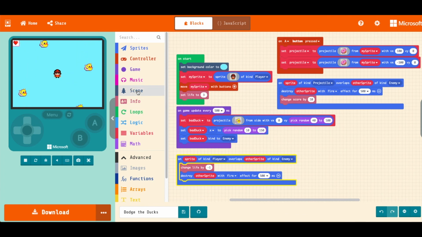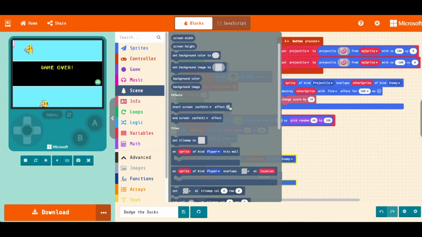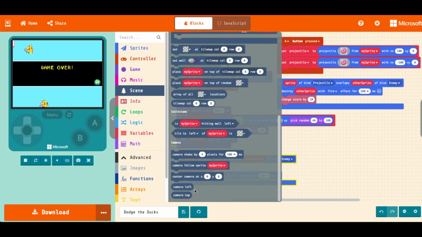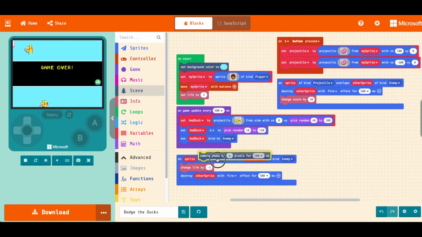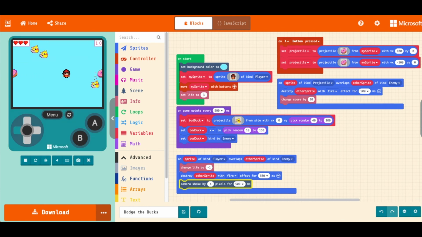For example, under the scene category, you can draw a background image, or we can look for the camera category here, and we can shake the camera every time you're hit by a duck, which is usually a fun little effect. So every time I'm hit by a duck, the camera does a nice little shake.